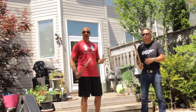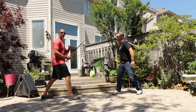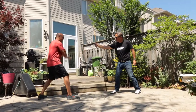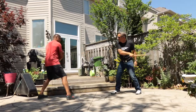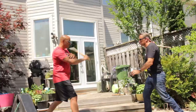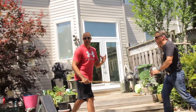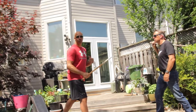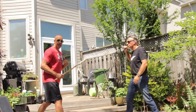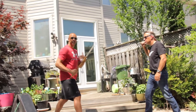So off of an angle one strike, if I start here and he does an angle one, of course I can hit him from here. If I know what I'm doing, I can hit him, you follow through. So I can hit him here. And then he does an angle four, I can hit him there. But you can see I'm not chambering, I'm not coming all the way back. I can be fast, I can be explosive, of course, but the power may be different. And also my hand is more vulnerable because it is in the way. And so I don't necessarily always leave it in the way, but I like to play with the different ranges.